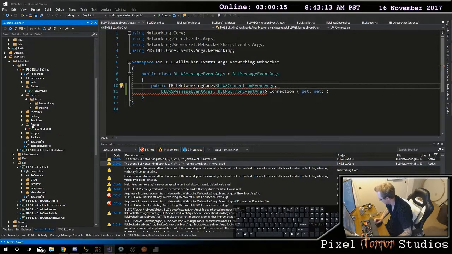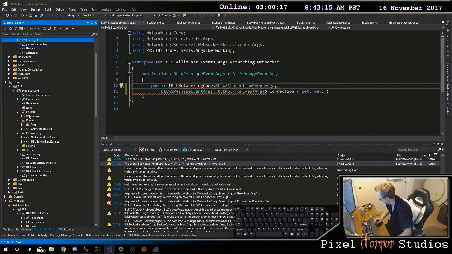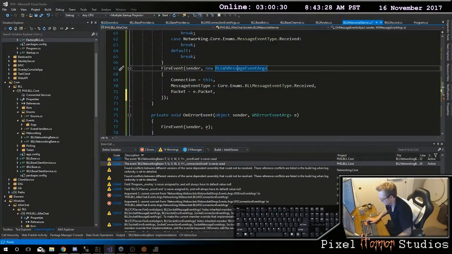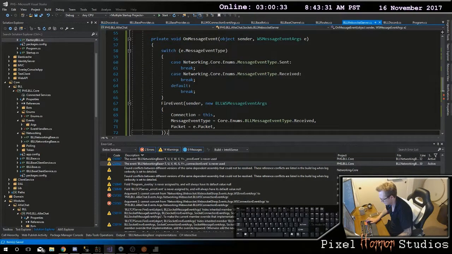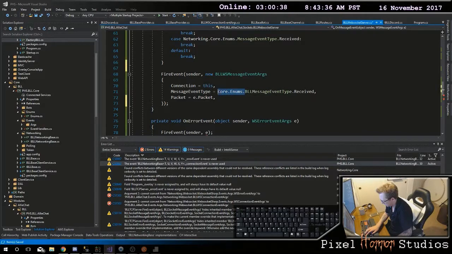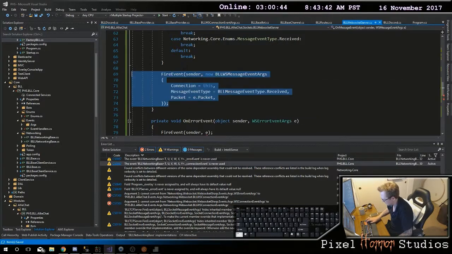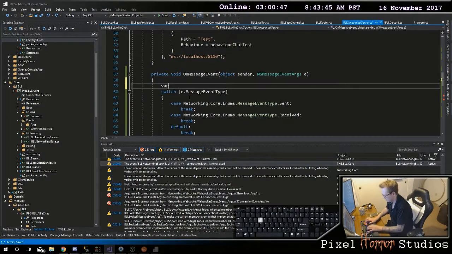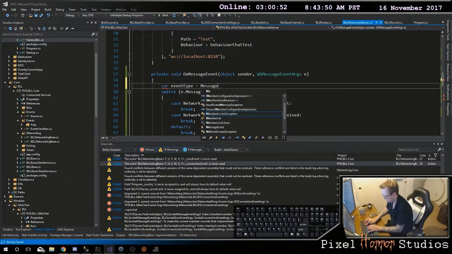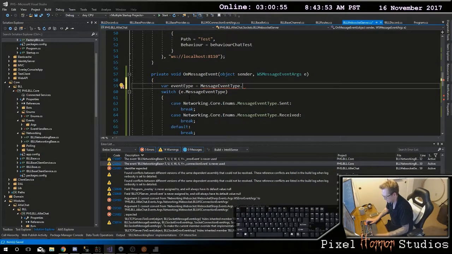Let me see. So the BLL here is in core, which is up here, and we want to look for networking base. So it's that. Are there any other things you want to pass in here? Probably not. If you got rid of this, can you just add that in? You can. And then we can fire this in one of two. Oh, we can do this, and then we could say var event type equals a message event type dot received.